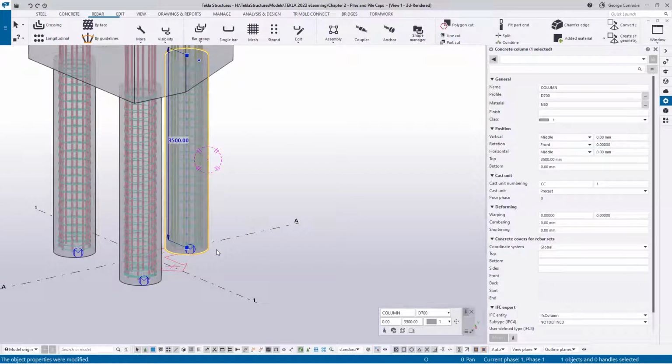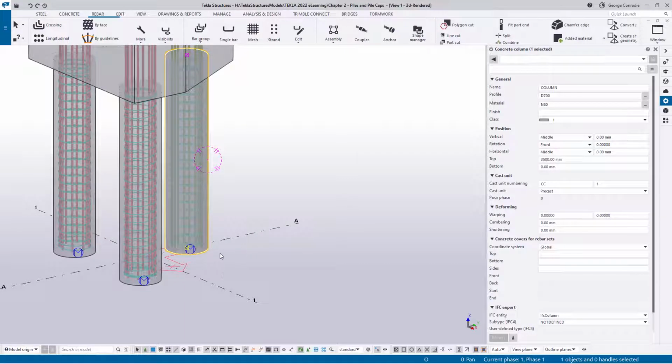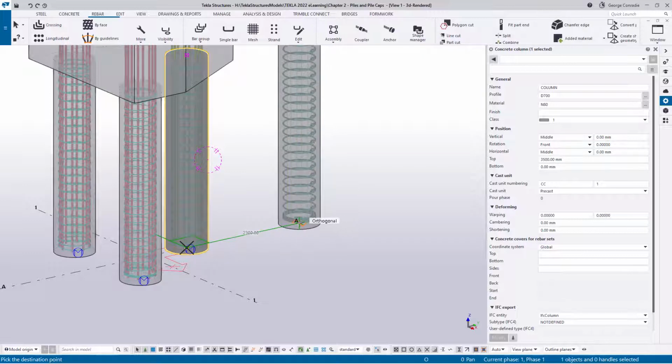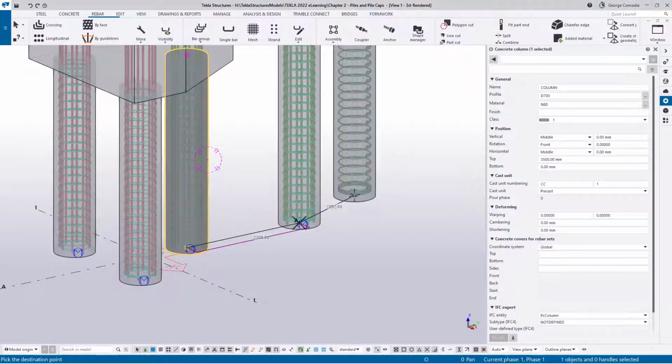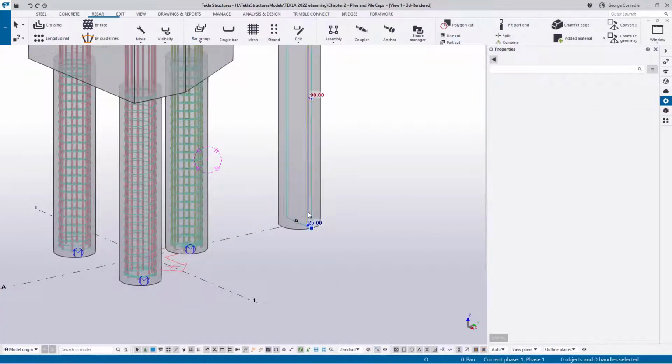Now, another method, and I'm just going to copy for this method. I'll just say copy, and I'll copy from there. Say for instance, I drew a circle, instead of say copy, Control C. I'll copy this one from there to, let's say, the end of the grid line, or there somewhere. Do not expand. And then what I'll do is I'll just delete the reinforcement.